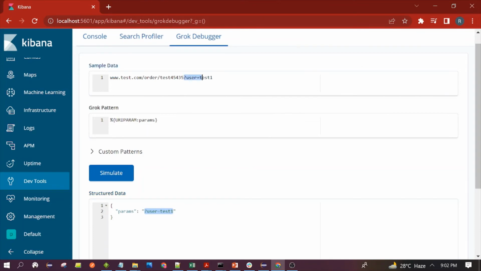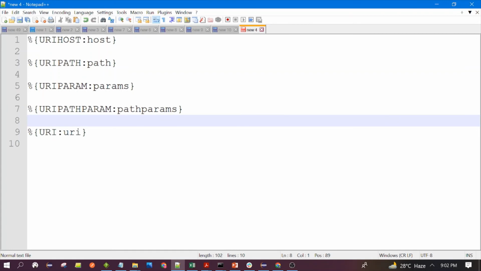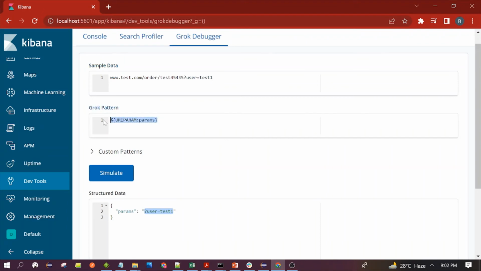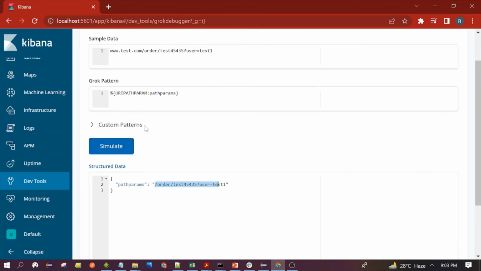So in this way you can extract all this information: the host or domain name, the path variable, the request param. And one more pattern available is URIPATHPARAM. It will extract the information of both fields, path variable and request param. So let me simulate this. So it has extracted the information from here.